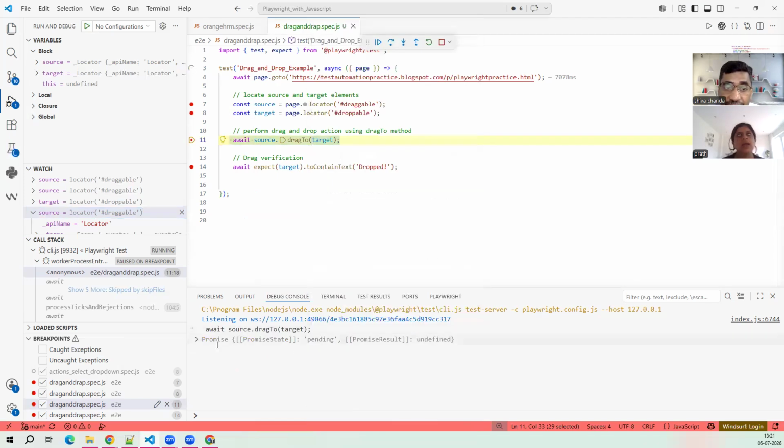Then if we want the report, we need to run npx playwright show-report for the HTML. I forgot that. No, the report is already generated. We are not seeing it, but we can see it there. The report is already generated for everything we are running, because we are using the runner extension. So the report is already generating. You know where the report is. We saw one day. We'll see that.